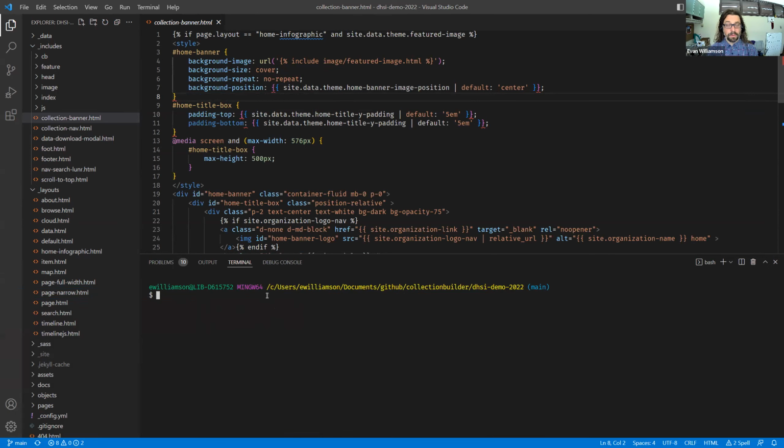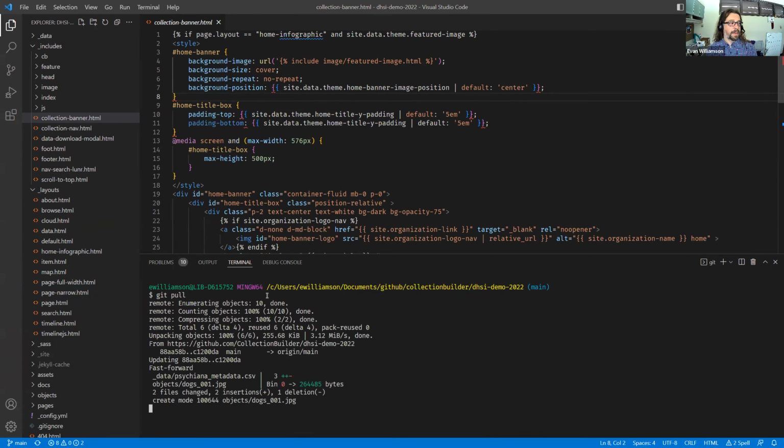So I better make sure I'm starting my work. I want to make sure that I'm up to date, so I'm going to do a git pull. I'm doing it on the terminal on the command line. You can also do that using the built-in tools here, or you could do it with GitHub Desktop. Make sure you do that sync and pull. I can't remember what the button is called on GitHub Desktop. I think sync or pull, or I don't know. So you've got to make sure that you're up to date.